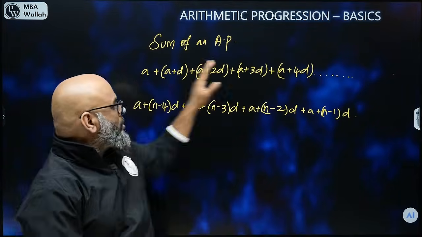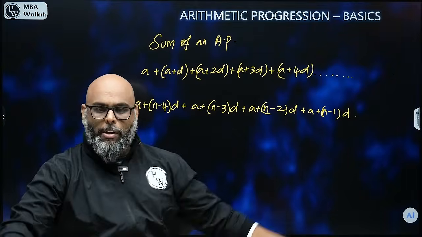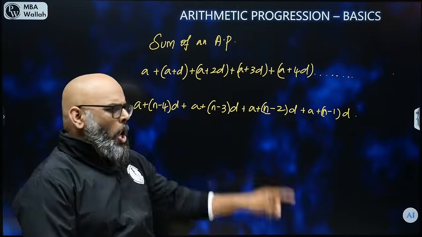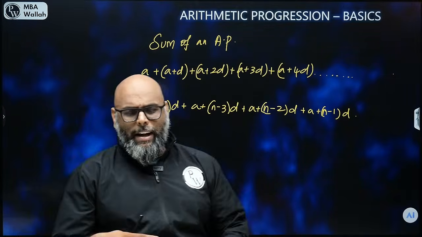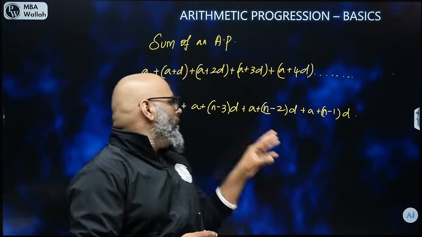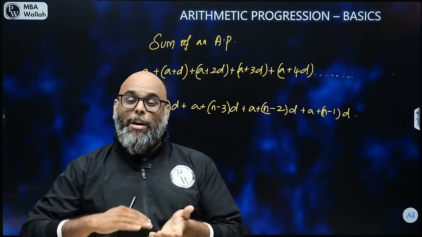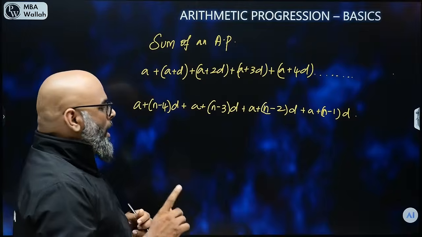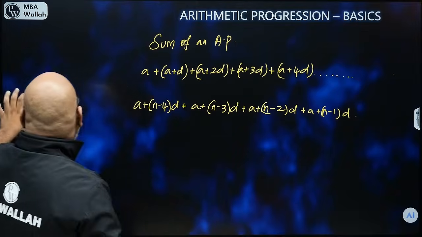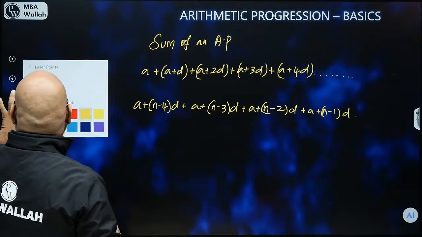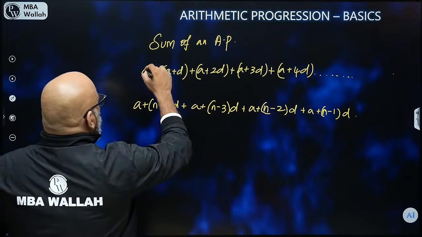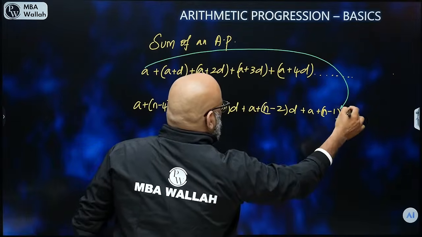So this is what the sum of n terms in an AP will look like. I have to add all of this. I'm going to bring it down, I'm going to show it the formulaic way, and then I'm also going to add a layer to it. So we'll have a look at it. What I'm going to do is, I'm going to add them very specifically. A plus this.